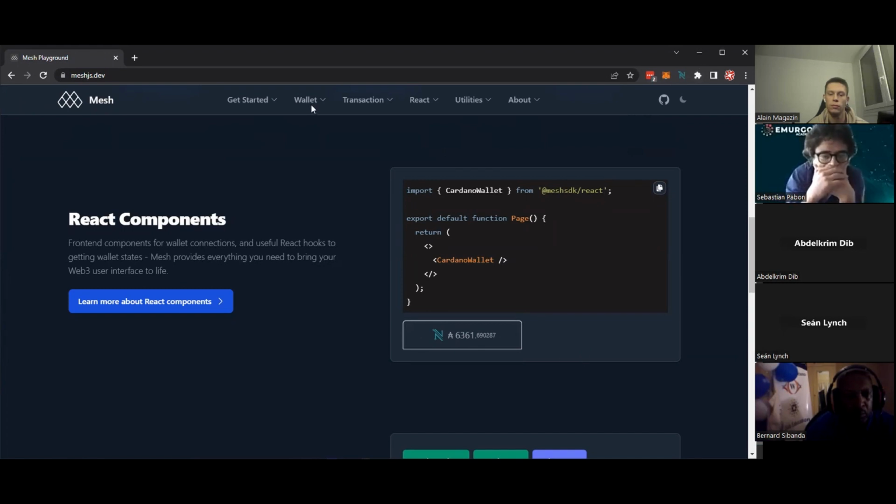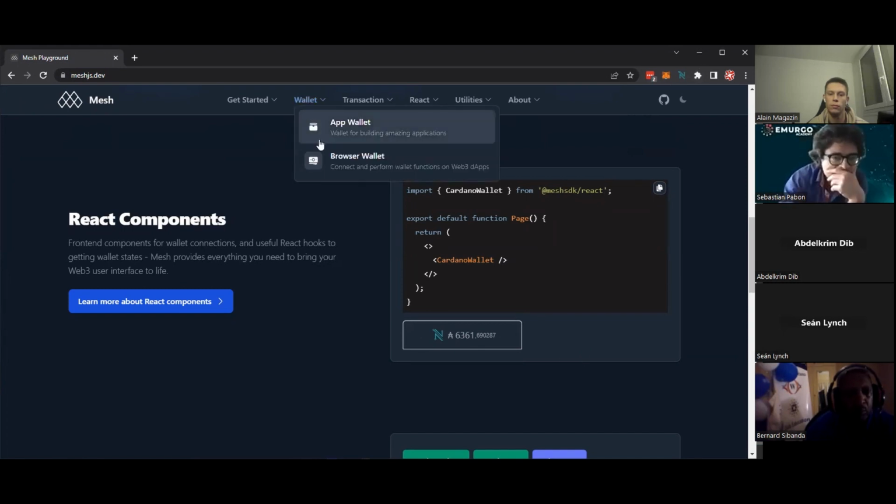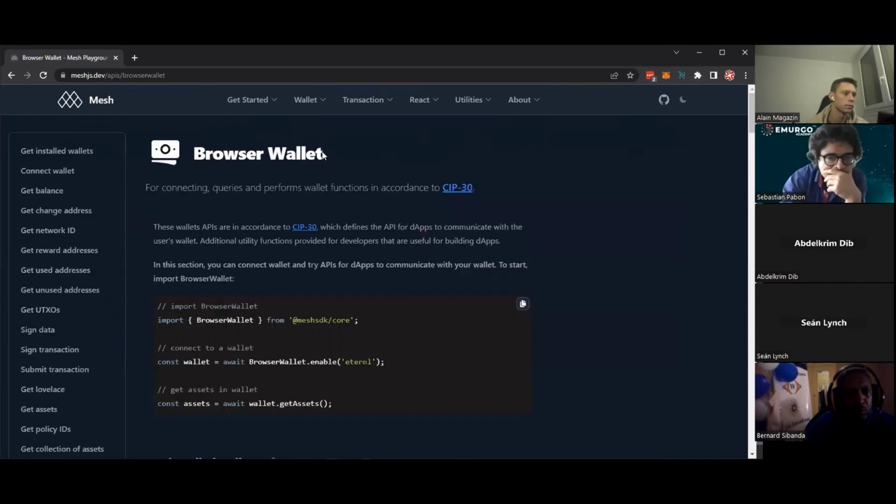Now that you have your wallet connected, you have to do a couple of things with it. You need to know the assets that you are holding, and you need to sign transactions. Dealing with wallets, you don't have just one wallet to take care of, you have multiple. Your users might have Eternl, Flint, or Nami.